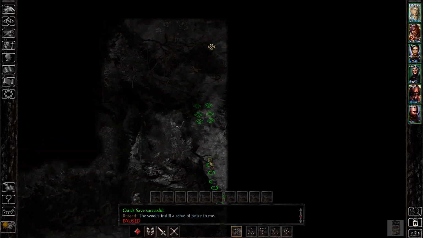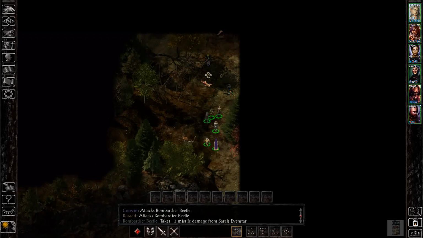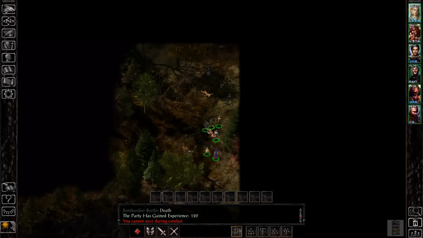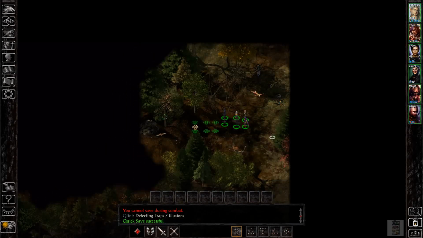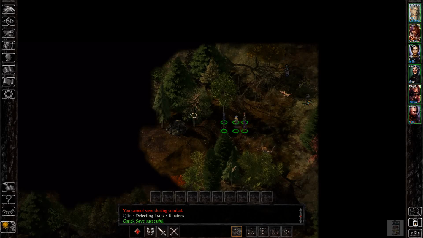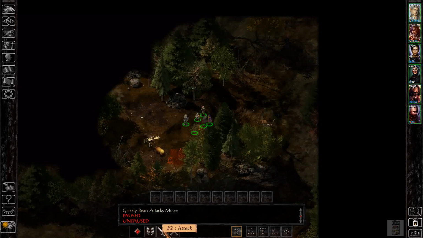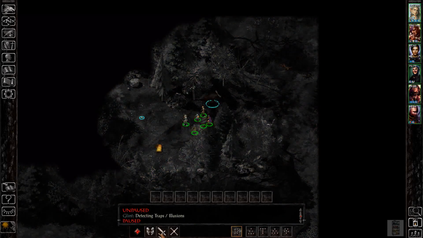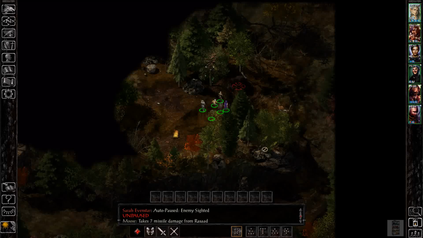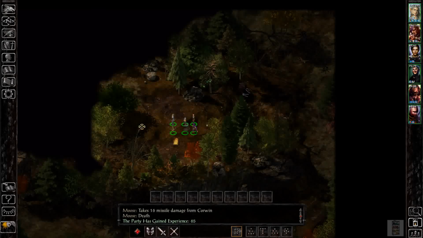There's that one bombardier beetle we can take down. Death comes for you on short legs. Not in combat. Killing the wildlife.